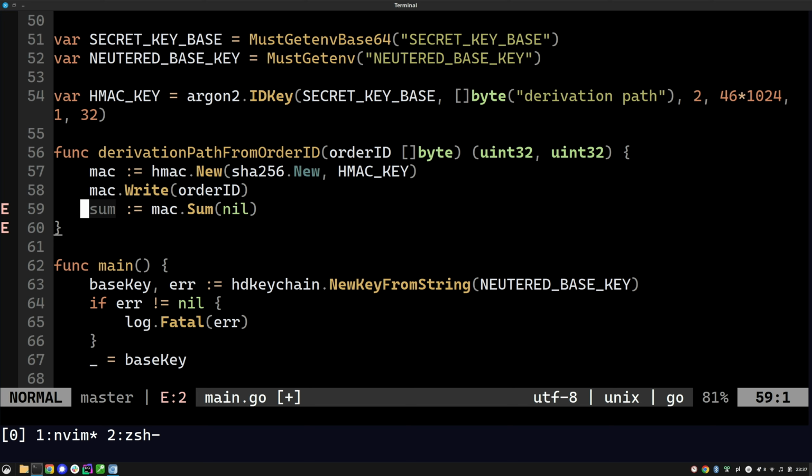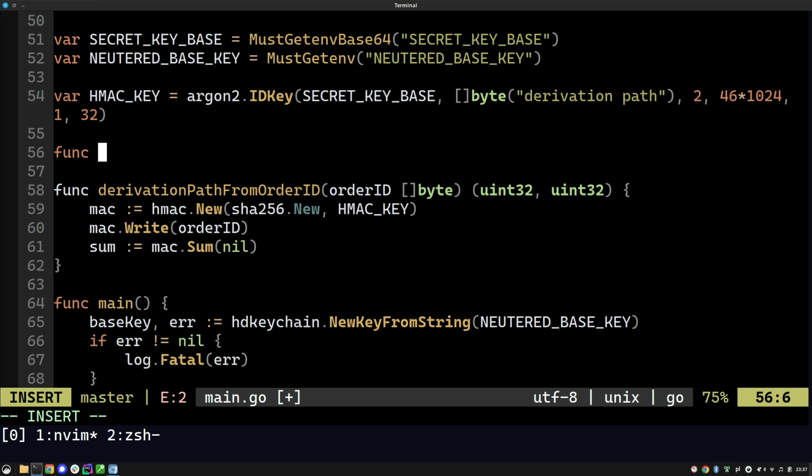So I'm going to define another function called uint32 derivation index from bytes. And it's going to take a bytes, which is going to be a byte slice, and it's going to return a uint32.